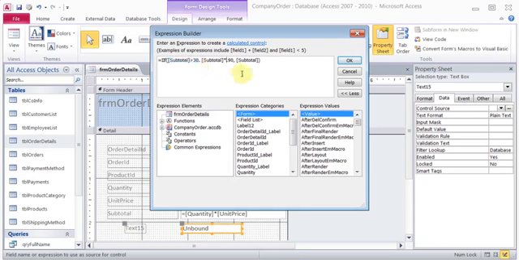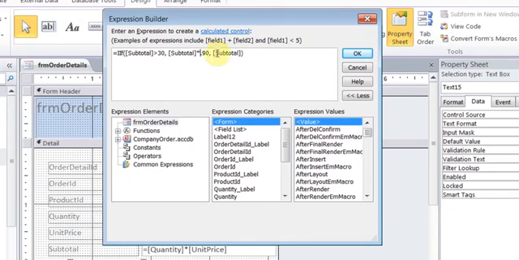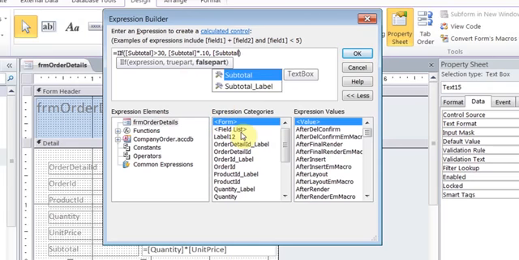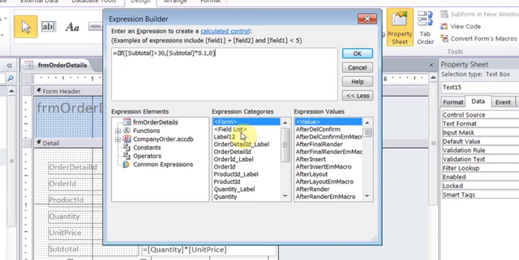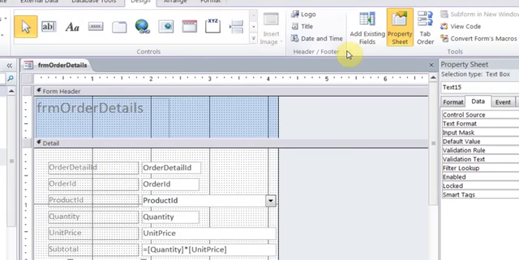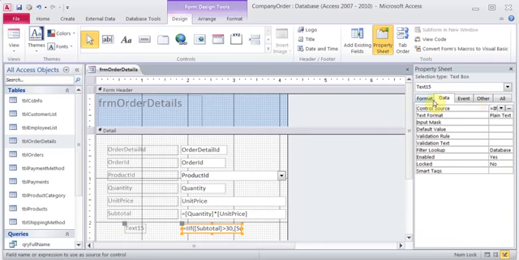I want to give them 10% discount. So I'm doing subtotal multiplied by 0.90. Otherwise, just put subtotal. So this is the discount part, or instead of 0.90, I can just say 0.1, so I want to give them 10% discount. Otherwise, not subtotal, I can put 0. So that means if the subtotal is greater than 30, they'll get 10% discount. Otherwise, they'll get nothing as a discount. I click OK.